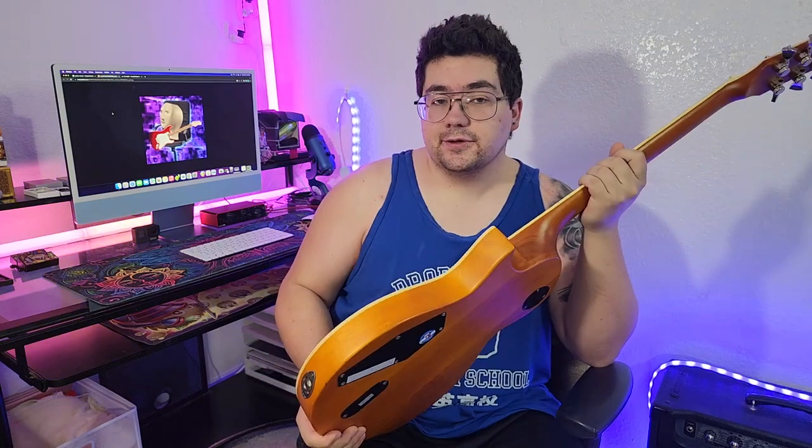Shit. Oh yeah, I didn't tell you guys the wood that this guitar was made out of. So it's a full thickness mahogany body, a flame maple top. I don't know if it's a full-blown flame maple cap or if it's just a veneer. It's not the most active thing in the world, but it does have some movement in it. I'm pretty sure it's a veneer, but there's at least a little bit of maple here up on top. Mahogany set through neck, and then a Makassar ebony fretboard.